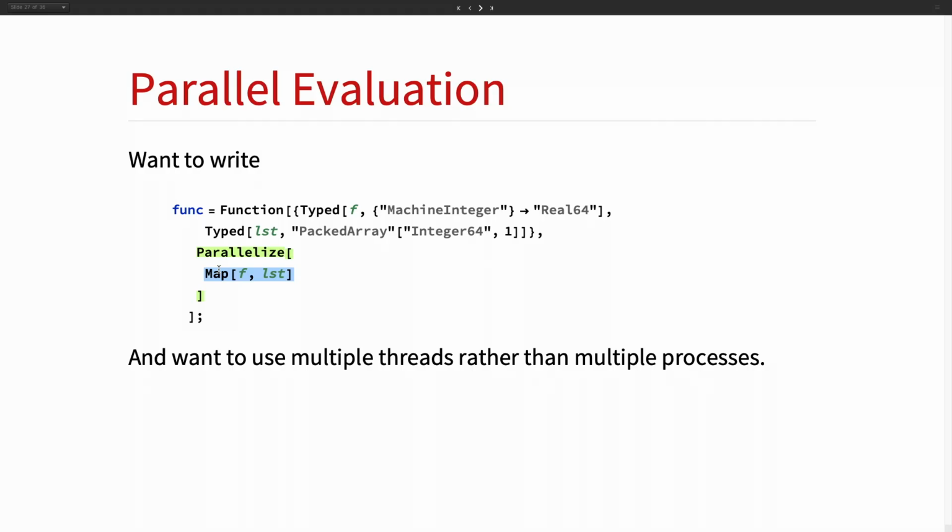And this thing worked on not only multiple processors, but it also works on multiple machines. So if I have a cluster of machines, I can then say farm out this function to a bunch of machines and do the evaluation. But one of the problems is it uses multiple processes to do the evaluation rather than multiple threads.